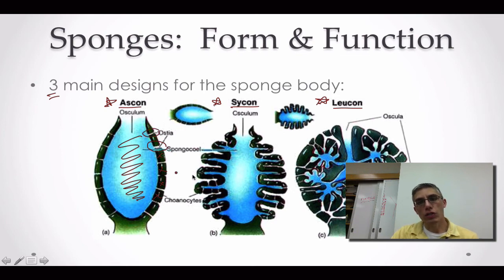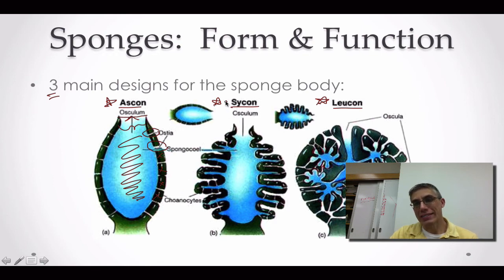But what makes this one different from the two that you see off to the right hand side is that there's a very linear arrangement to the way that this sponge is put together. We still have a very large opening at the very top where the water is going to come in through the ostia, and it's going to leave through something called the osculum at the top of the sponge.